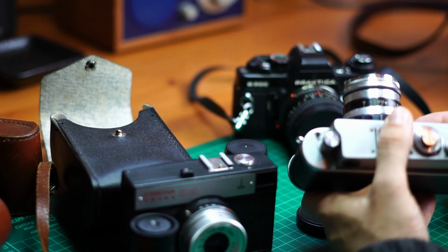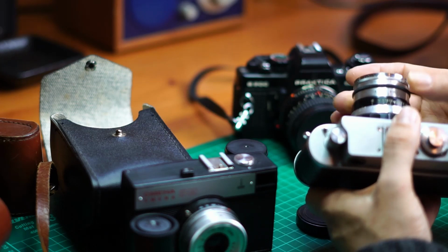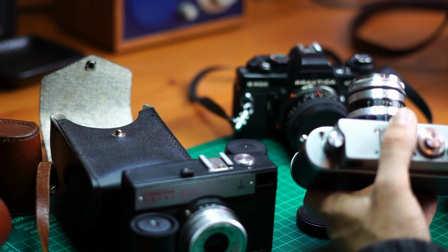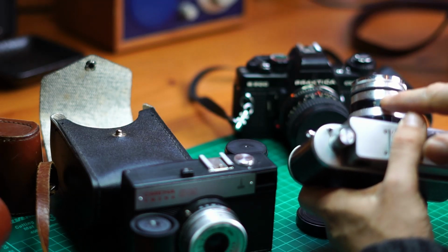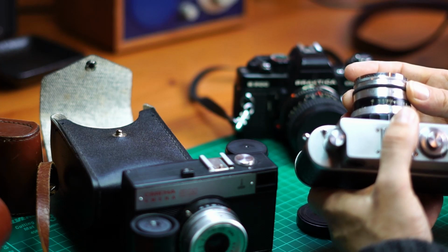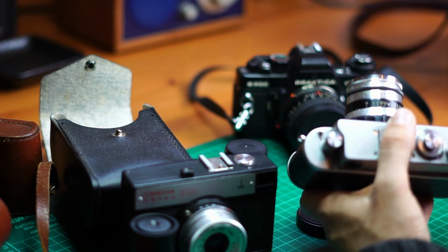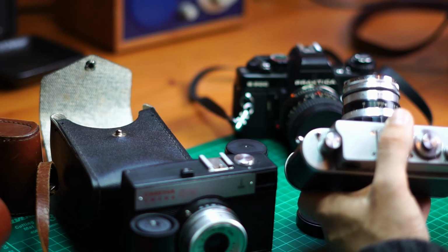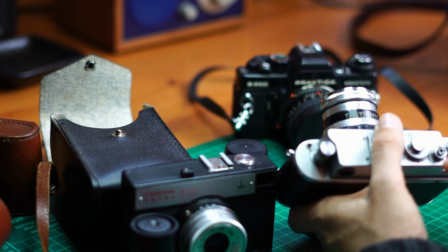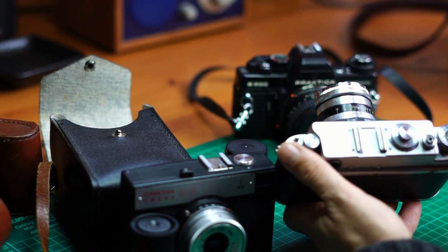What's the name in English? The opening, diaphragm. Aperture. I was looking for the name in English. Aperture. You can select the aperture here: 4, 5, 6, 8, 11, 16. And sorry, I talked about diaphragm in French, and it's aperture for the previous camera. I'm sorry about that. And you can select the speed. I remember one has to be careful about the order.